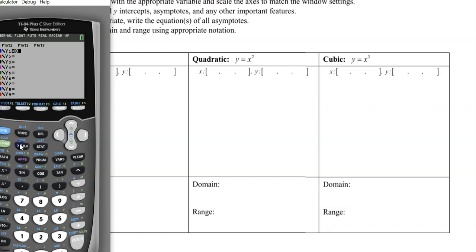We're going to graph y equals x. Okay, when it's cleared, you get the default window, which is negative 10 to 10 for your x's and negative 10 to 10 for your y's. So we look at this and we say, that window is okay, right? Like, yeah, there's nothing up here or here, but I can't cut off my x's or y's because the graph goes all the way. So we're going to say, all right, that window's fine.